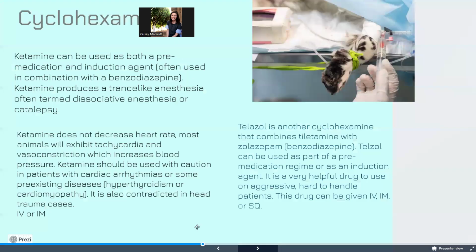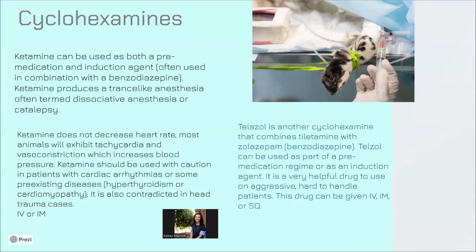Our other category of drug is our cyclohexamines. The most common one you're going to work with is ketamine. A lot of doctors will use this as a pre-med and an induction agent, but it's not used on its own. It's usually given with a benzo. But with this type of injectable, it does give more of a dissociative effect. And a lot of doctors don't like to use it depending on if our patient is compromised or not.